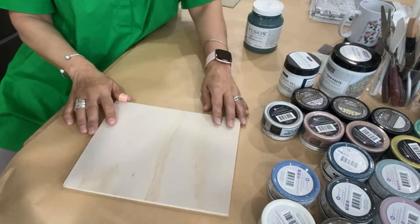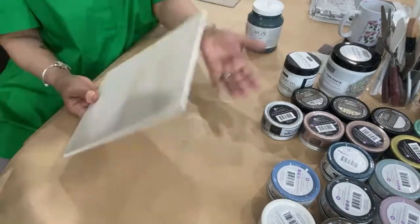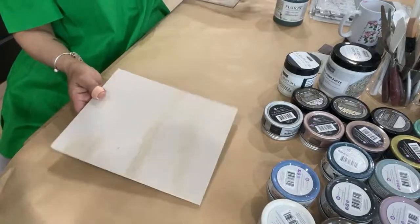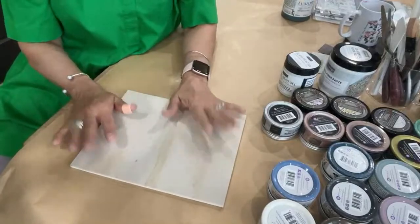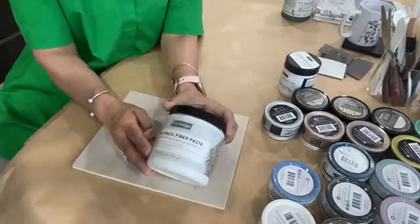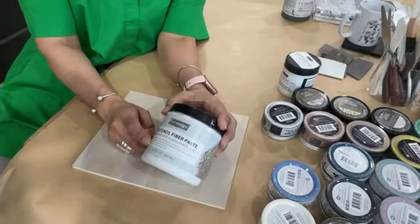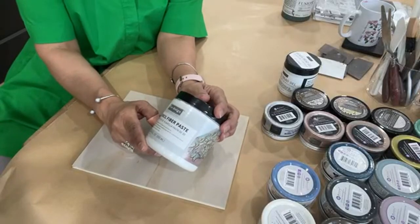Okay, so I'm going to work with these woods that I cut just last night. Primero vamos a trabajar en estos trozos de madera que yo recorté. Voy a trabajar con mi favorita. I'm going to work with this. This is my favorite. It's in stock right now. Ahorita está en stock. Thank God.